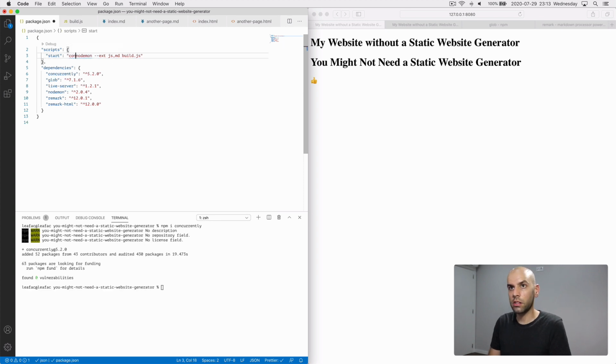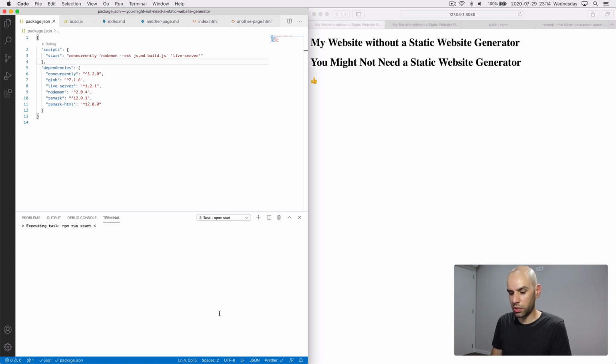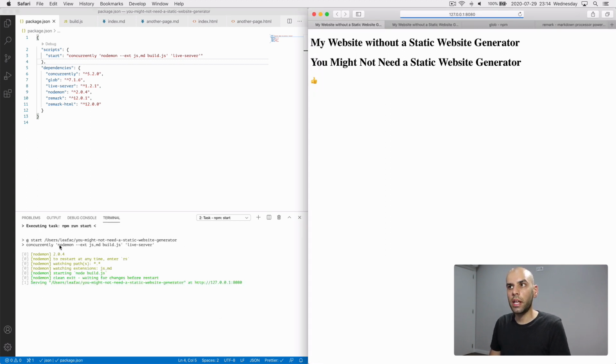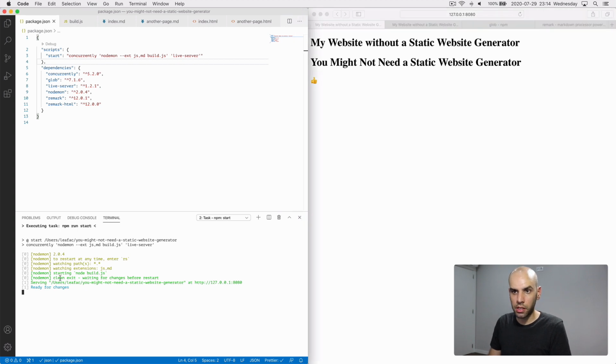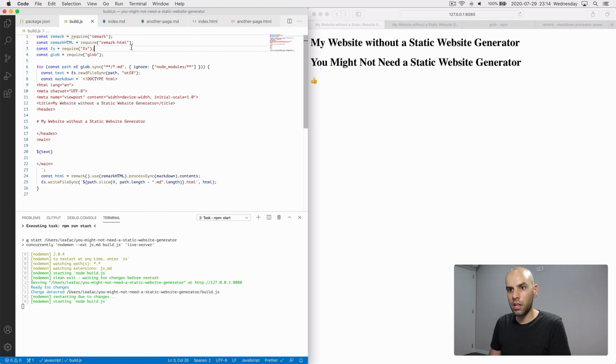Okay, concurrently is installed, and I can use it by saying concurrently do this and live server. Note how before, on the command line, I had to say npx live server, but because this is already running in the context in which the libraries are available, I don't have to do that. I can just do this. Now I can again hit the keystroke Command Shift B to build, and that starts the server. The live server is running. And anytime I change anything, or even I just come here and save, it will run the build again. Pretty cool.